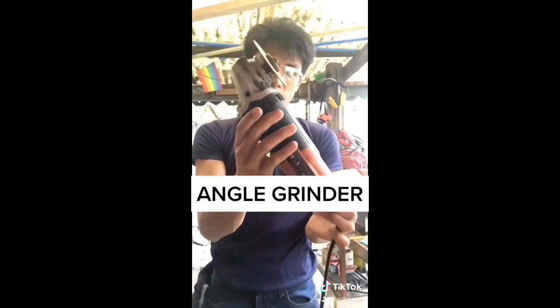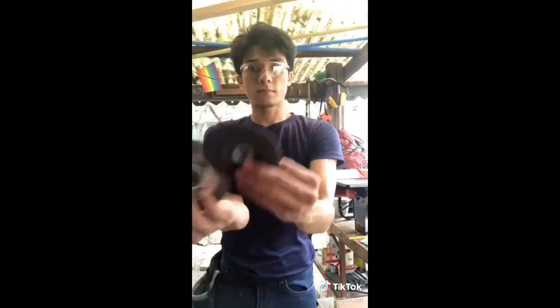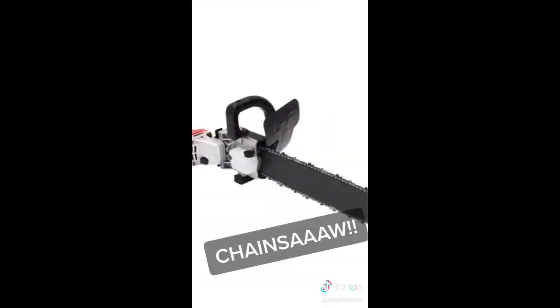Today I'll be talking about one of the most versatile tools, the angle grinder. You can use this to cut metal, grind metal, cut tile, and to sand surfaces. It even has a chainsaw attachment.